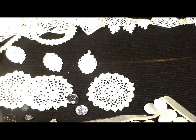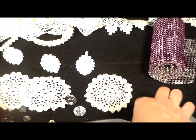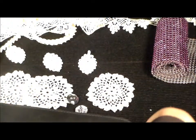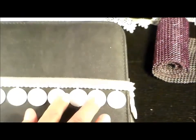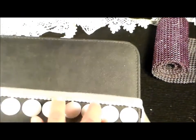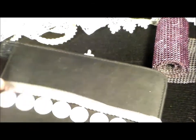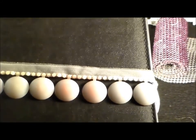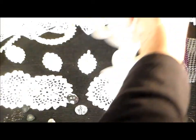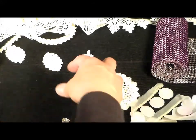And she has just a little bit of everything, and her prices are so reasonable. Oh, and I was so excited about this. This is new, and I had never seen this before, and it's kind of yellow and pinks. It's different colors, and it's just exciting to me because it forces me to get creative and to figure out what it is I want to create or use that on. So that is super exciting. Gets my brain going.